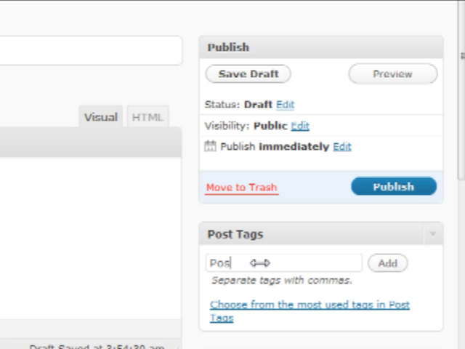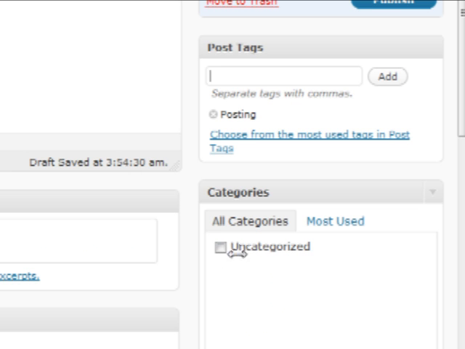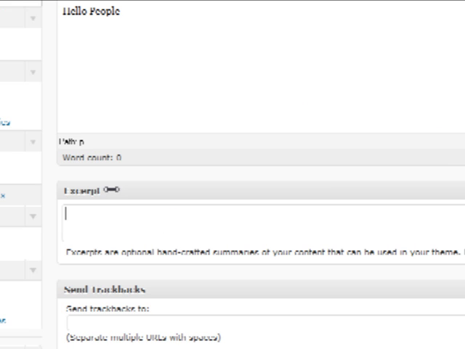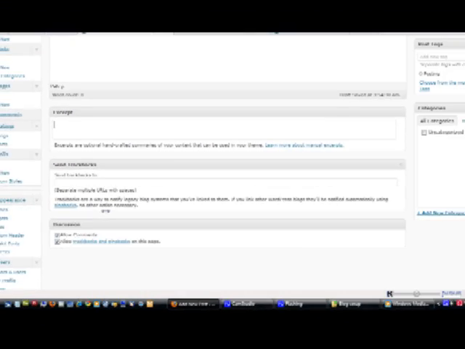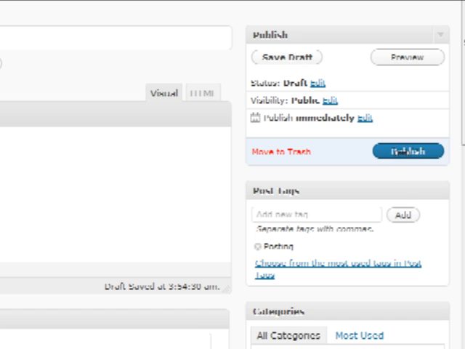We'll talk about what tags are in more depth, but for now just showing you how to add a tag to your post for WordPress. If I had categories, I would click the category that this post has to do with. I can even make a little excerpt of what my post is about. And then I can either save it, I can preview it, or I can publish. I'm just going to publish for now.